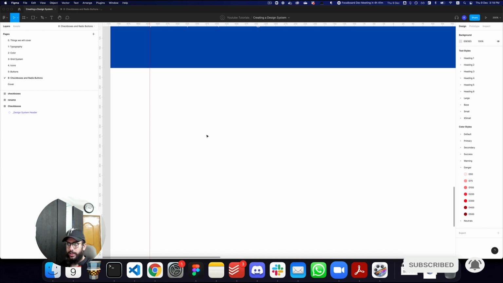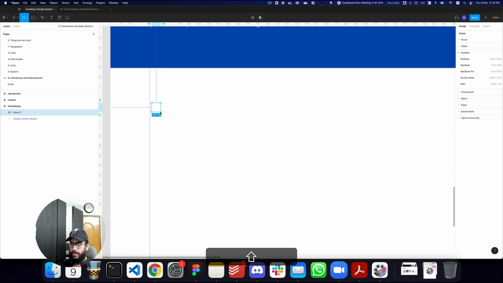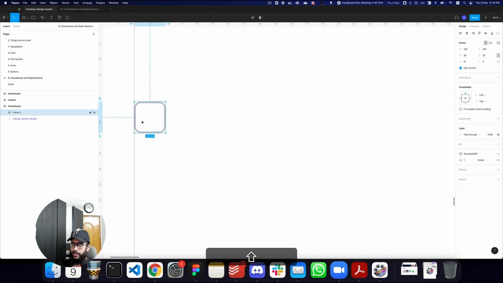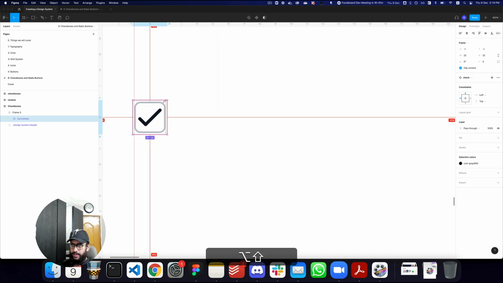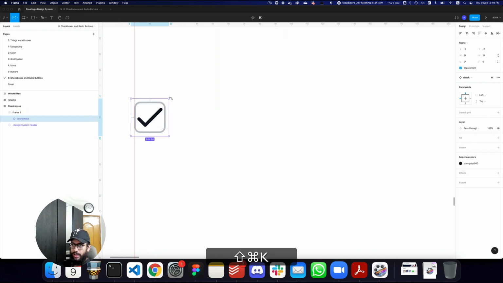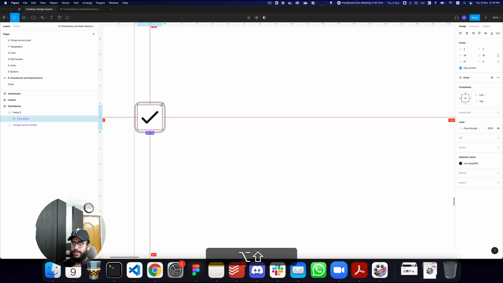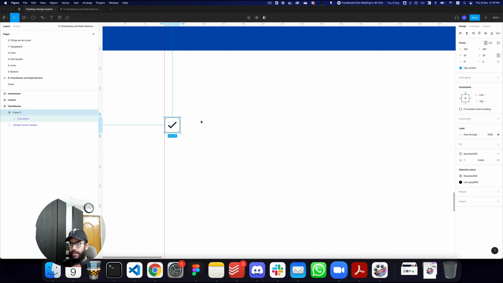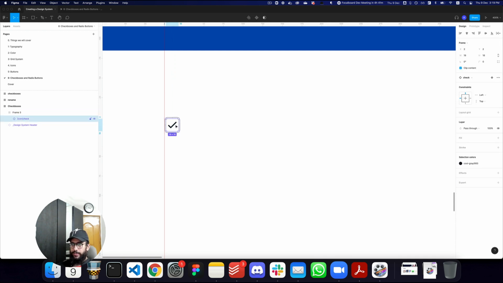So for the base component, I'm just going to create our checkbox. We're going to have a checkbox by default that is going to be 20 pixels in size. The stroke can be neutral 50 maybe, and the border radius is going to be 4. We're going to have a check icon that already exists in the library inside of it, so I'm just going to reduce it in size. One thing that I want to do is scale it properly, so the border for the icon also scales properly. So now we have our icon here.